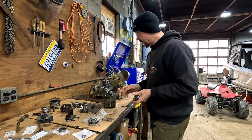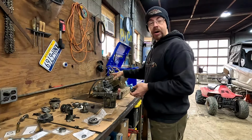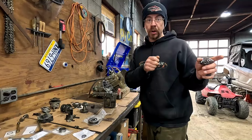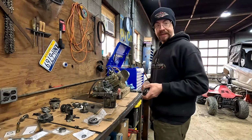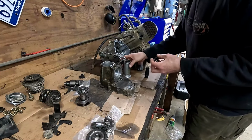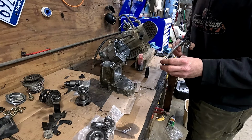So I'm gonna go ahead and we're gonna get this transmission put back together and get our body mounts bolted onto this motor, and then we can set the motor in place and hopefully get in there to tack them body mounts on and then weld them back home again. So that's the plan. Okay, got a new oil seal for where our gear shift or gear selector goes.